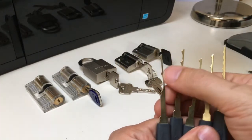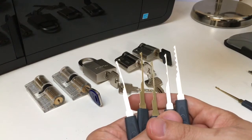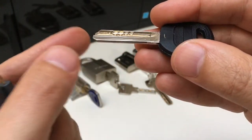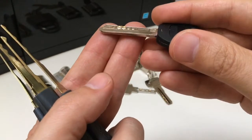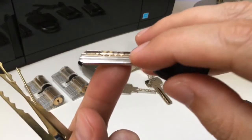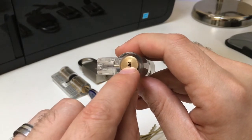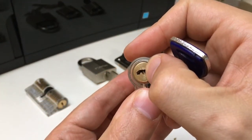One thing they've all got in common is very thin shafts, and I'll talk to you about why that is. So one interesting feature about dimple locks, if you look at the key — for most standard ones, apart from those made by Kaba and other makers which have multiple lines of dimples — you'll notice on standard keys you get one line of cuts of teeth along the centre. That corresponds with a groove in the dimple locks themselves. You can see that where the pins are located, there is a groove where those pins are located.